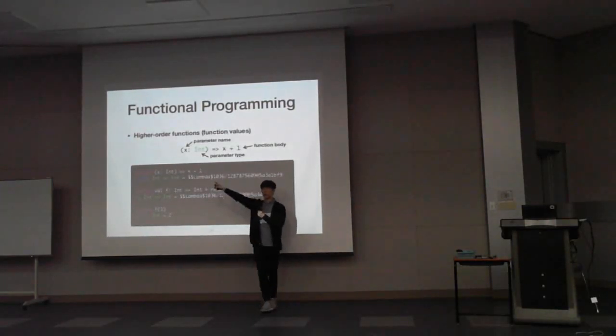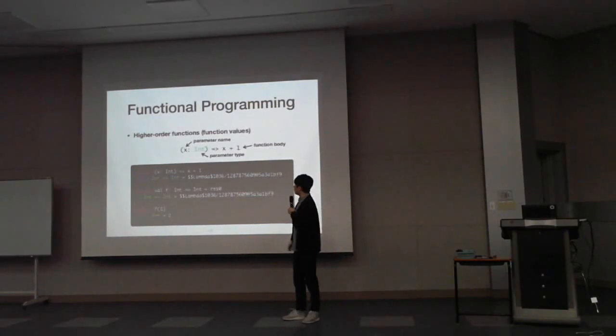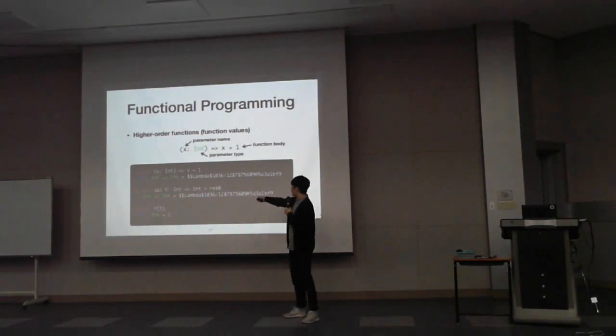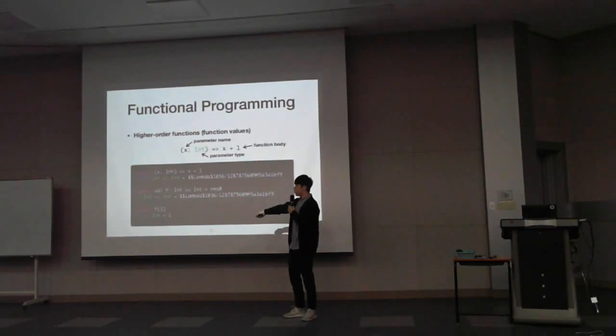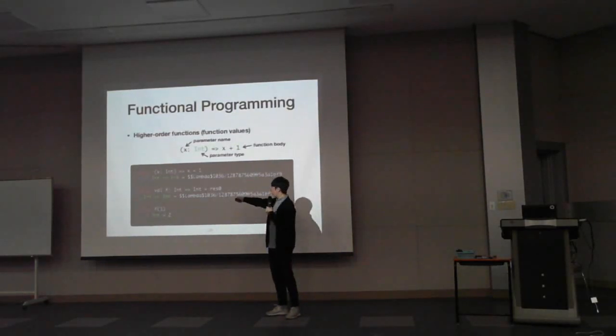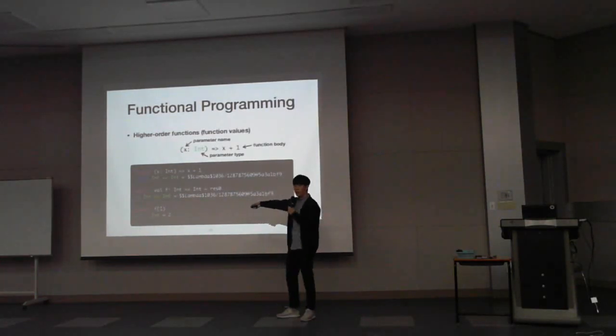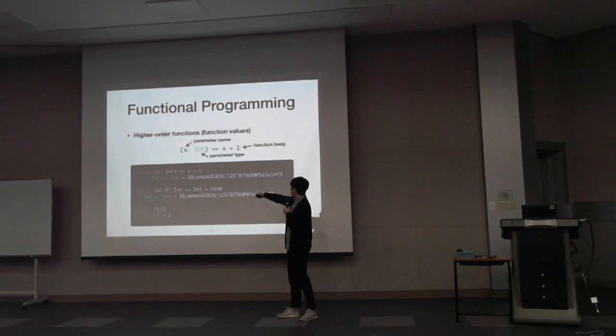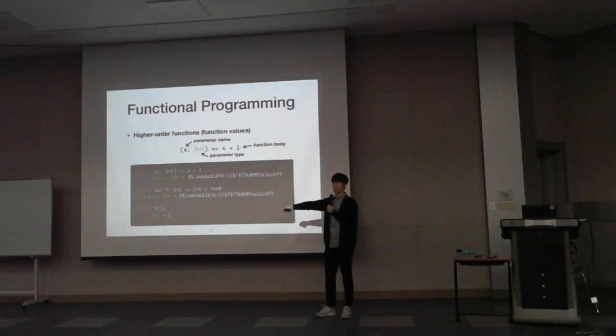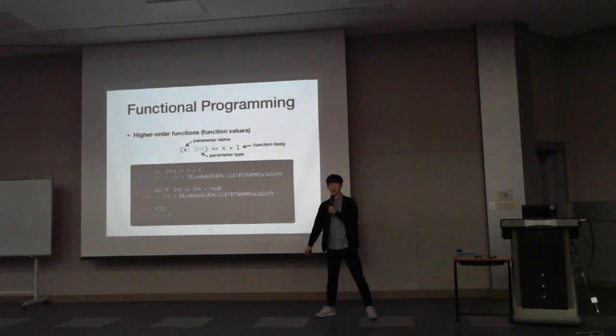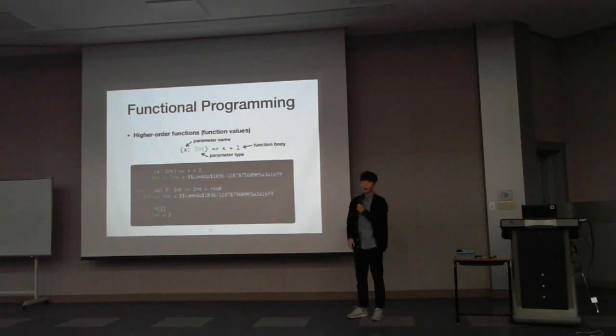So this expression means the function value. So you can call it like that. Even though f is just an immutable variable, this immutable variable f contains the function value. Then with the function value, we can call it passing the argument 1. Then this 1 will be passed into the variable x and return x plus 1, so it means 1 plus 1, so it returns 2. So this is the functional programming style coding in Scala.